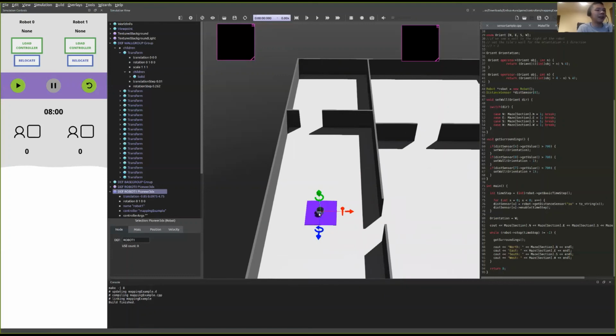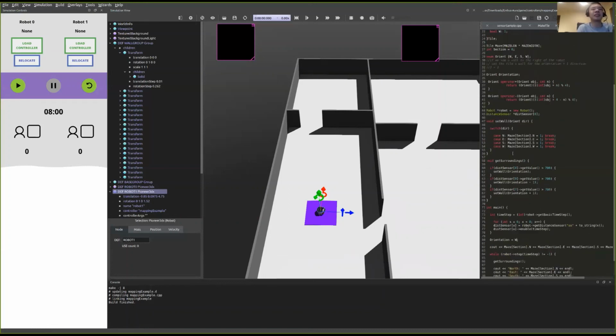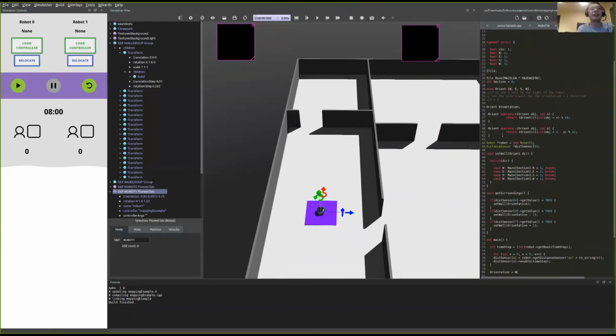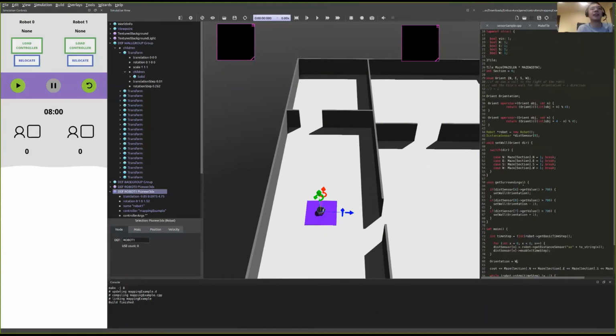So let's say we're in the west position, like so. So what should happen is that even though our robot's facing west, it should update our struct correctly to reflect and take into account that we're facing west. And our operator overloads should make sure that nothing gets out of bounds.